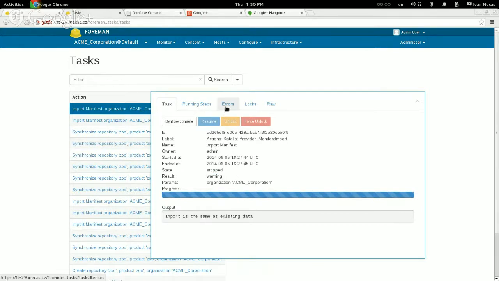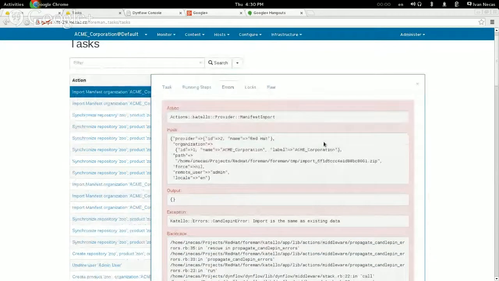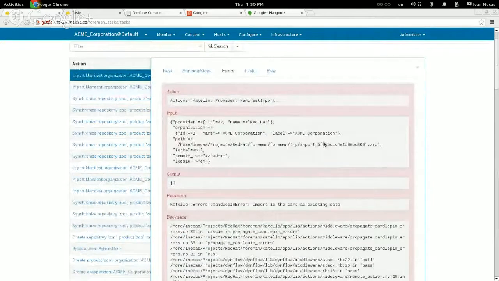And if you go to errors, now you can see what errors occurred while running the task. So this is low-level stuff on purpose, more like debug information, but it's really priceless for debugging and for us to know what really went wrong.